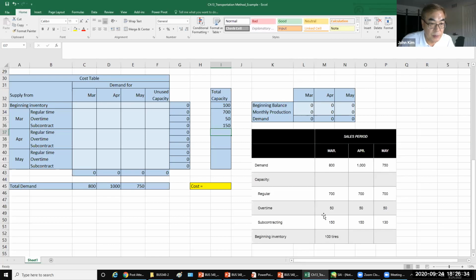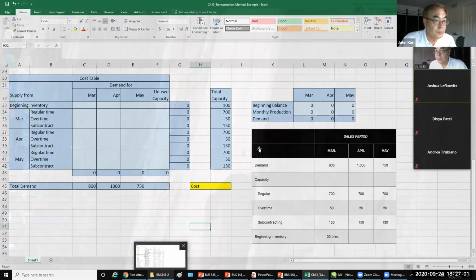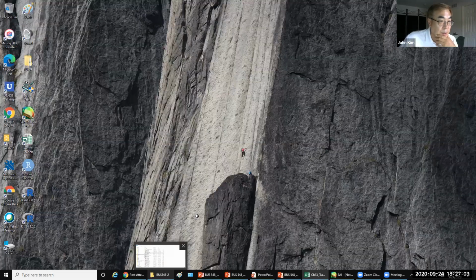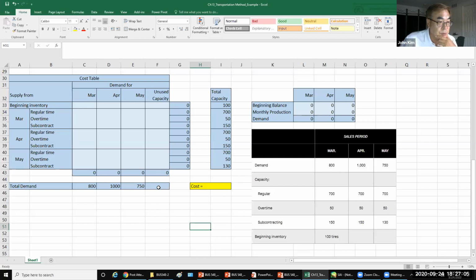And next, April capacity was applied 750 and 150, the same. And then May supply 750 and 130. Okay.